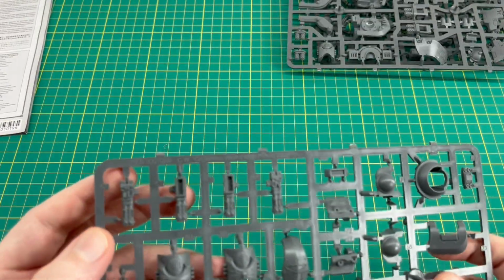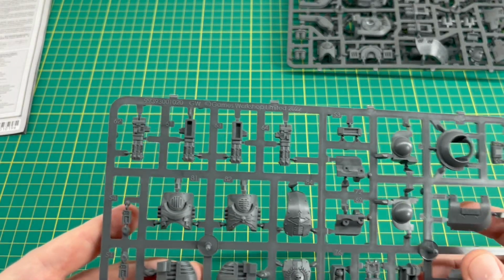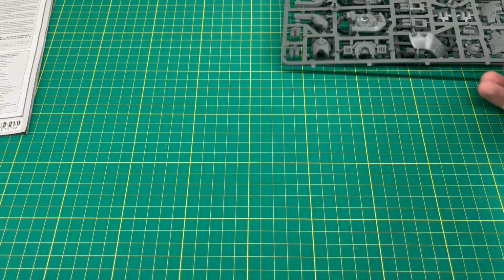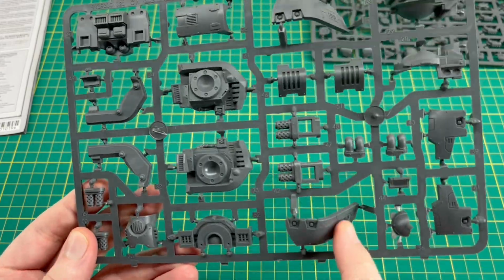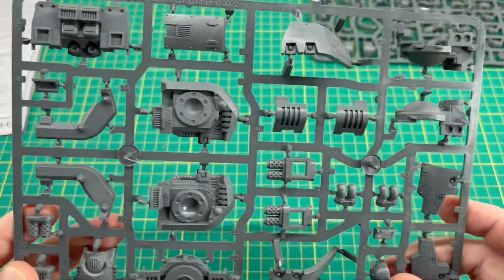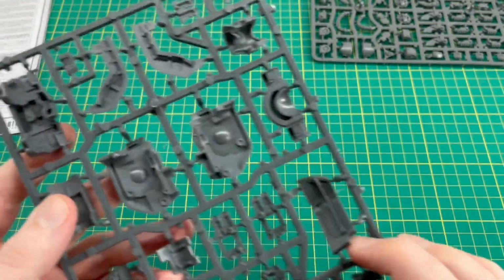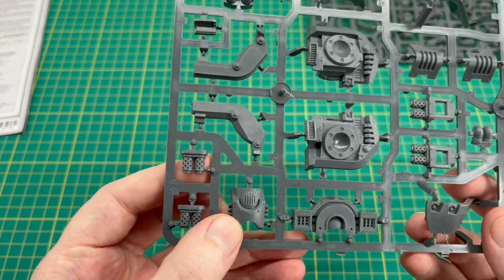For the Volkites, I'm not sure where you'd stick the magnet. Maybe you'll be able to get one in there, we'll just have to have a look. But that's one of the other body sprues, and then this is the other one, which again I said will probably be shared across the other kit. So we've got our main armour pieces there, we've got another back area for the head, there's a spike one on the other sprue, and that's the blank chest piece that we talked about there as well.